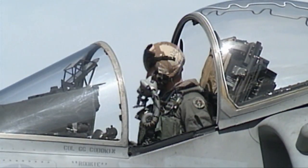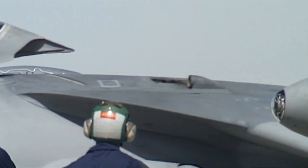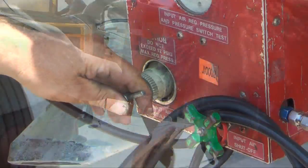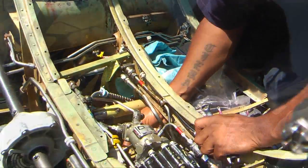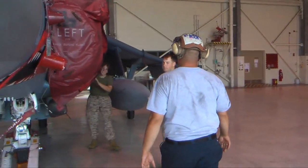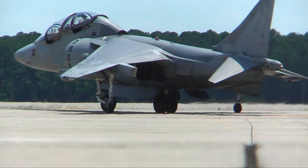To meet the critical need for sustained air power, the effectiveness of the Marines' AV-8B Harriers is being enhanced through a series of modifications and upgrades to ensure the highest possible state of combat readiness. For Boeing Field Service reps like Joseph Waro, a Harrier Powerline Specialist, that means deploying with the squadron wherever it goes.